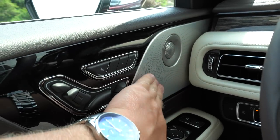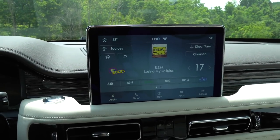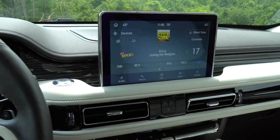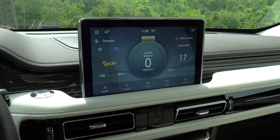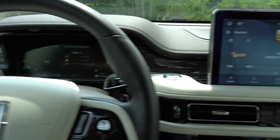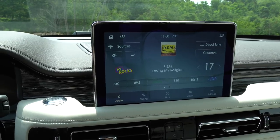Now, the speakers are obviously integrated in the doors here and down there as well, and all around the seats, all over the place, and it's 28 of them. And one thing with doing reviews of cars and putting them on YouTube is that you can't really ever display the sound system because, one, it never comes out and does any kind of justice. Two, if you play, let's say here, play REM, if I do it for more than a few seconds, we get demonetized and YouTube doesn't even want to really push this video. But all I can say is, if you're in the market for an Aviator, you gotta go and check out this sound system. And this is an option, by the way, so trust me, it's worth it. Get it. It is absolutely phenomenal.